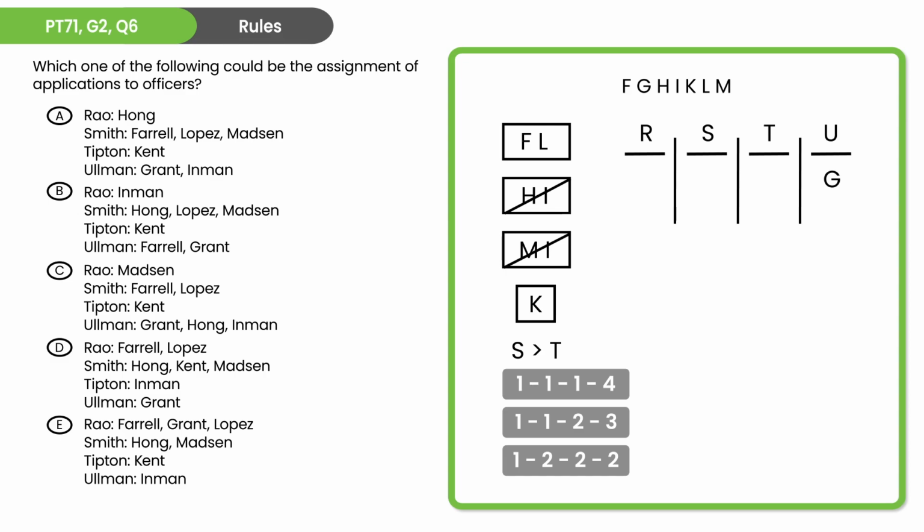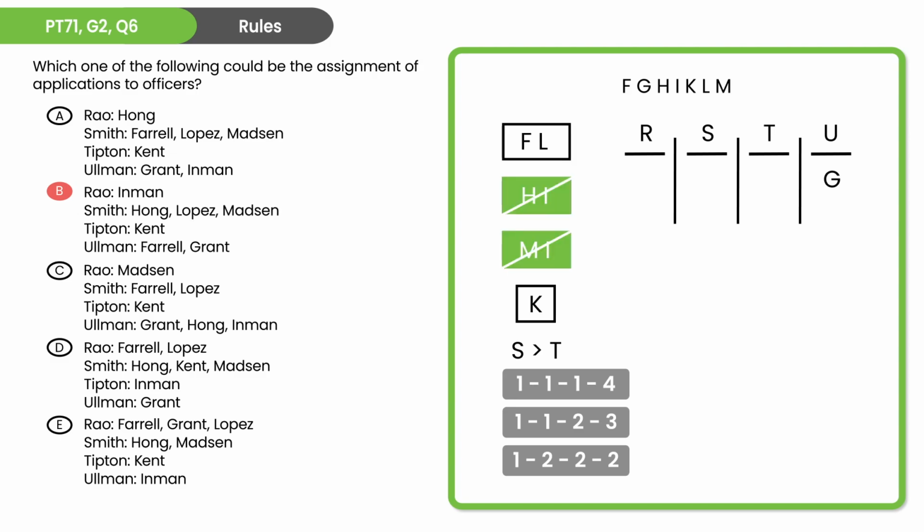All right, so this is a typical rules question. The first question out of the gate is often simply testing whether we understood the rules correctly. We're going to take the rules and apply them one at a time, knocking out wrong answer choices. When we get done with the rules, only one answer choice should remain. So let's start with the rule that says that F and L need to be together. We can get rid of any answer where F and L are not together. So for example, we can get rid of B because they're not together.